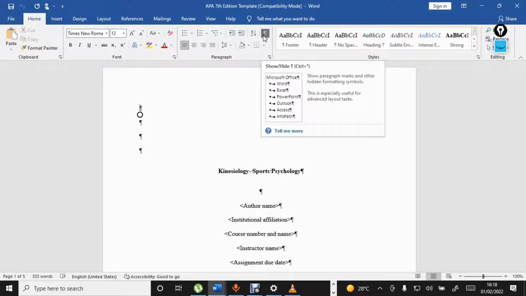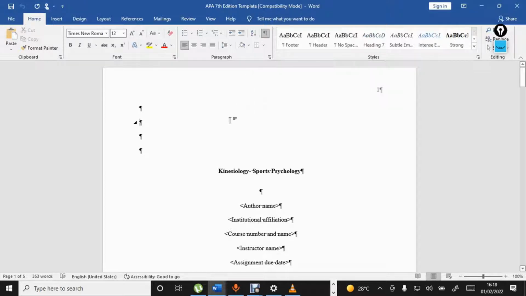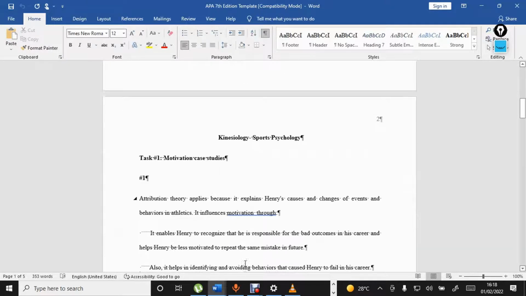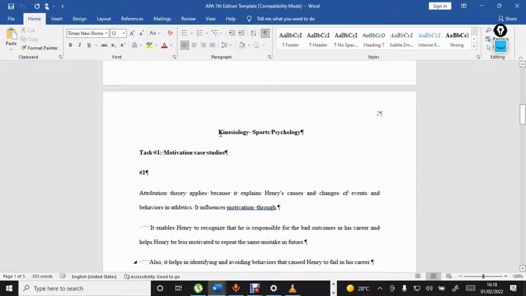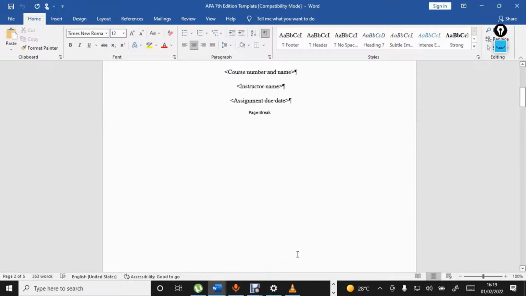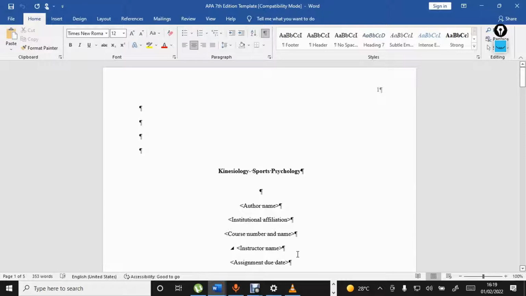Once you click that, it tells you what is in every space. Once I look here, you see that you have four lines, and then here we have the title, then the author name, institution affiliation, and all that. Same thing goes here and everything. So these markers will assist us mostly in knowing these different things.